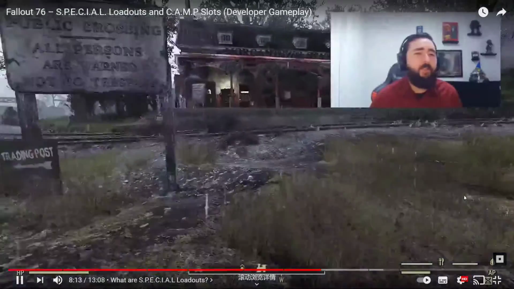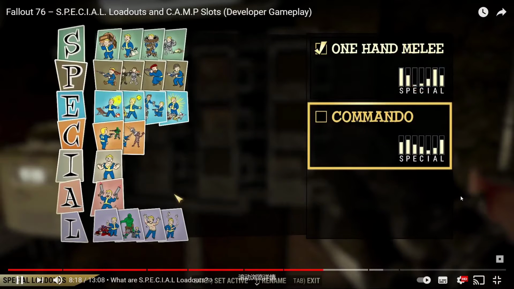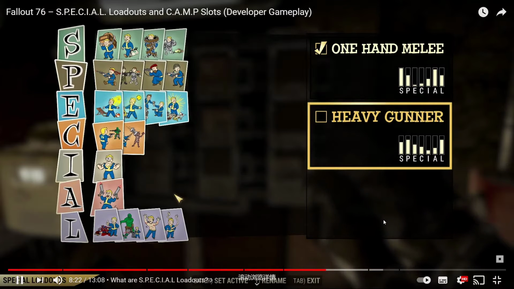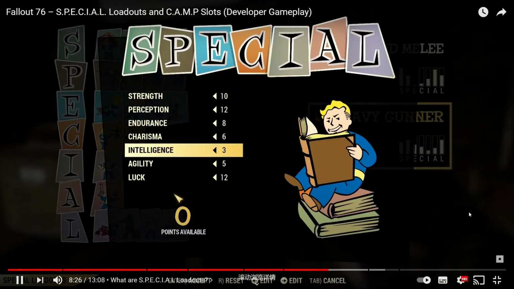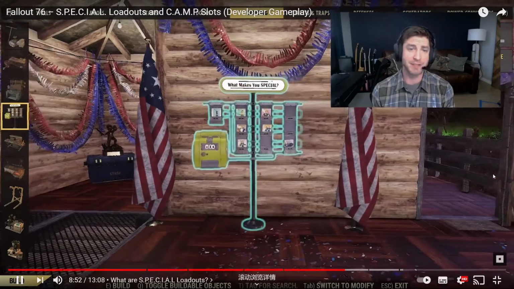So the second feature, the Special Loadout manager, is my favorite. And I'm so excited to have this in the game because previously I was using one of the mods to realize the perk loadout switching functionalities. But now Bethesda gave us a combination of the perk loadouts and the SPECIAL respec.